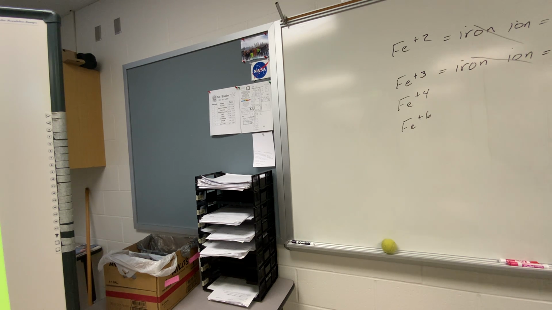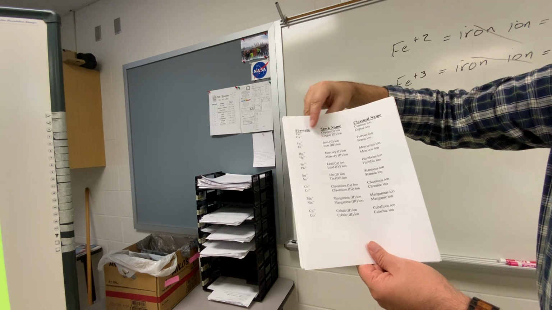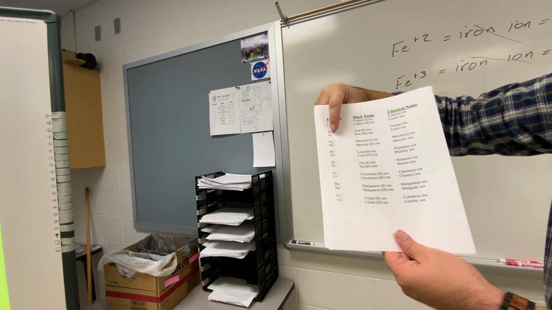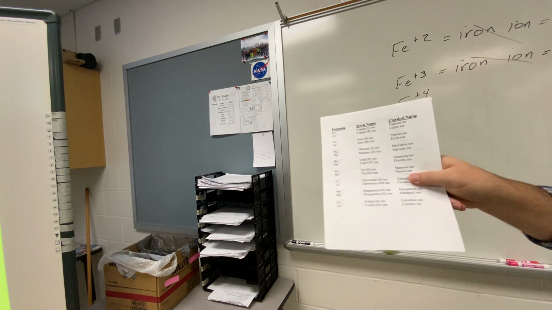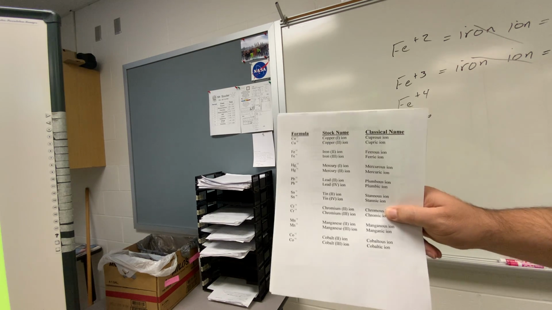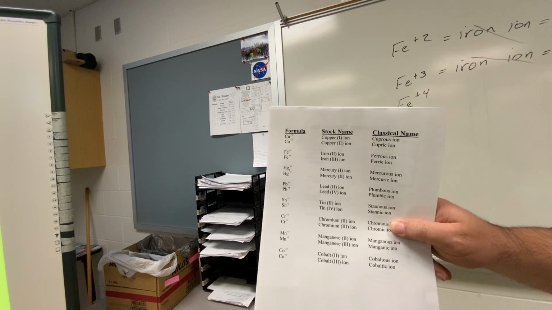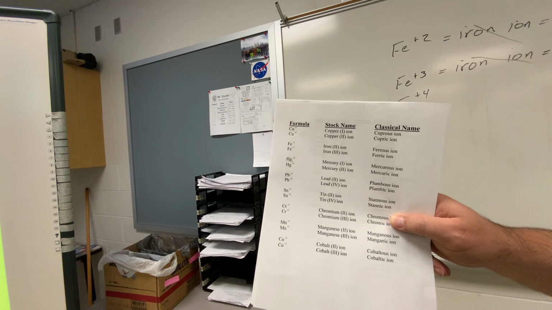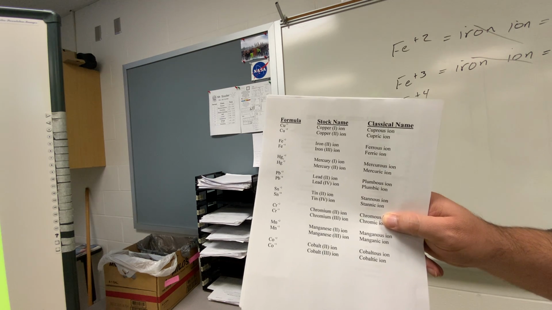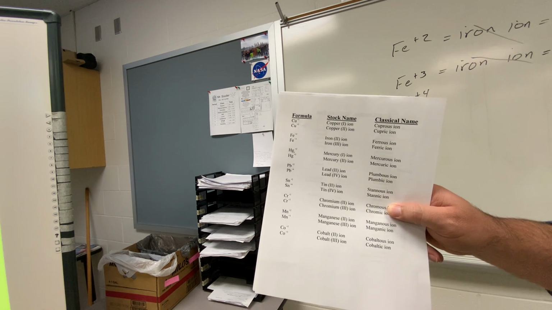And then all the ones with the Roman numerals to them, the Roman numerals match up with the charges, like copper 1, positive 1, copper 2 has a positive 2, iron 2 has a positive 2, iron 3 has a positive 3, etc. Someone notice anything unusual? Take a look at this. And there's actually one of them that has two kind of unusual things. Mercury is plus 2, but we also have a 1.